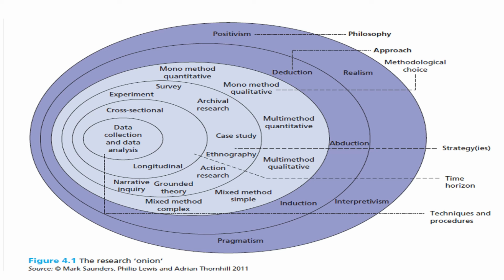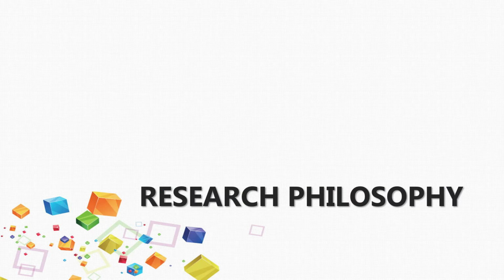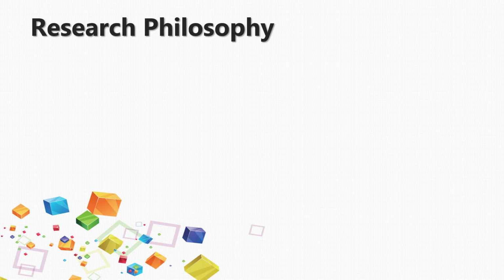So in order to make sure that this discussion doesn't become too lengthy, we are going to split our discussion on this in half. So for this video, we are going to discuss all the way up to the methodological choice, and then we're going to reserve for the next video the data collection and data analysis layers of this onion. So I hope you're ready. Let's start with the research philosophy.